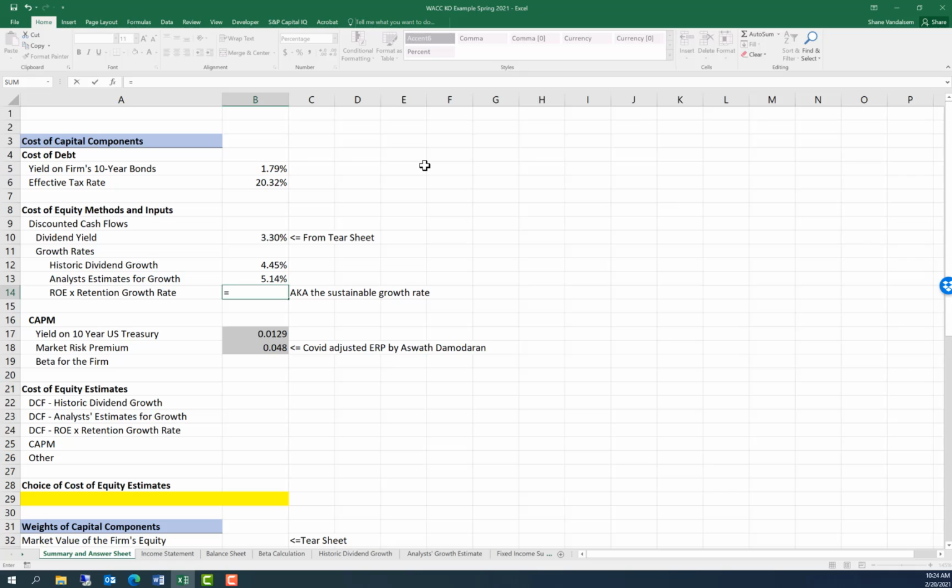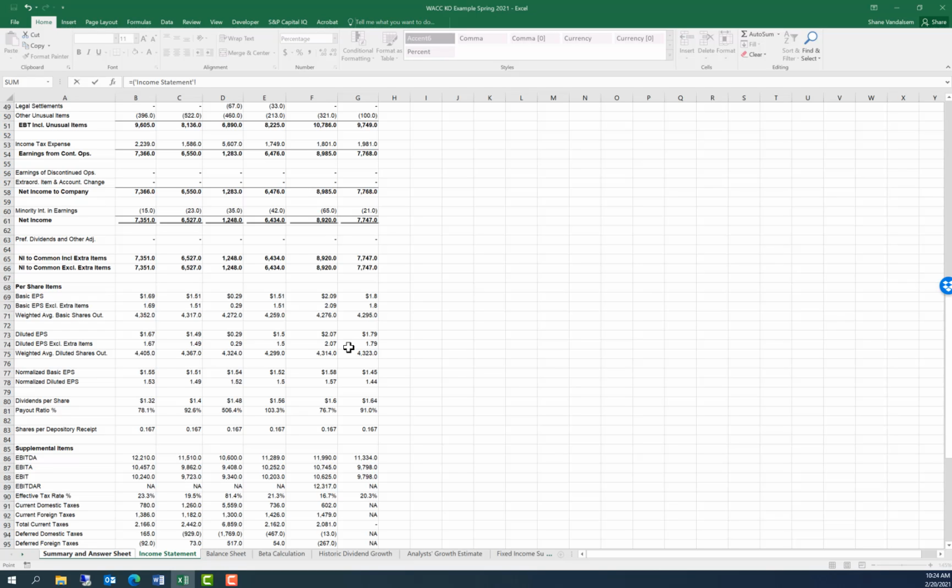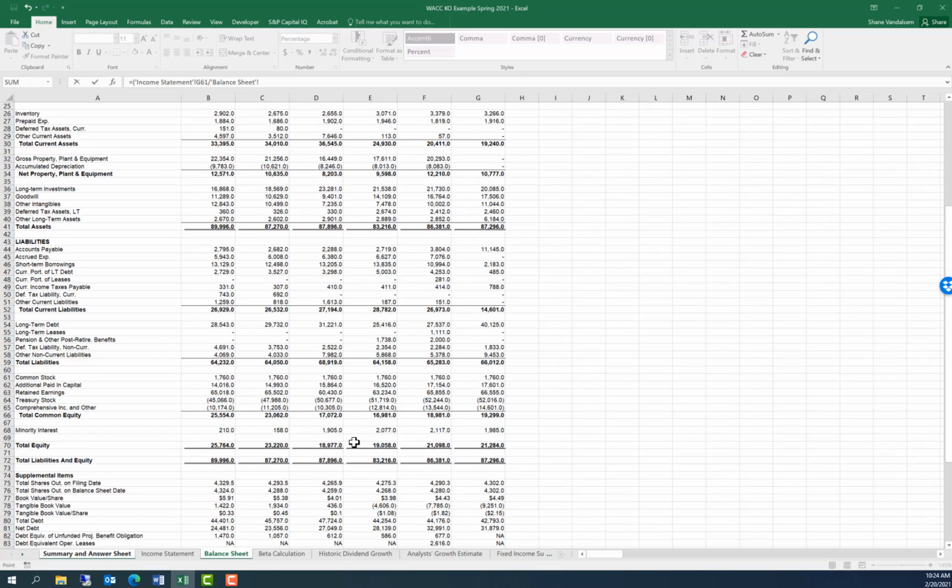I'm going to put in here equals, and then I'm going to go to the income statement. I put equals open parentheses. I want the net income, so I'm going to go down here to net income, 7747, divided by, then we're going to go to the balance sheet and pull up the total equity. Now you might choose here between the total common equity and the total equity. Just for the sake of consistency, I'm going to just use total equity in this case. Coca-Cola has a meaningful amount of minority interest, and so I want to keep that in this case.